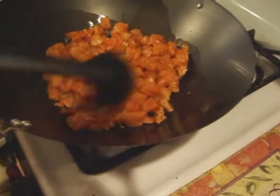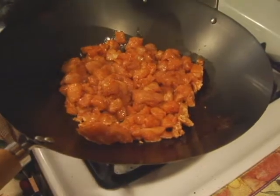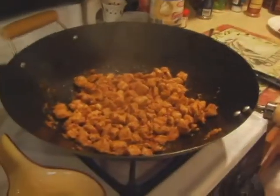So you're just gonna let this brown up real nice? Yeah, we're gonna cook all of this. Once this chicken's nice and cooked, we'll throw in the other ingredients. Very awesome. Alright, so we got our chicken all nice and cooked up.